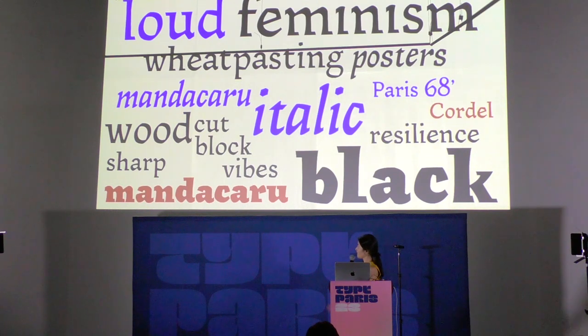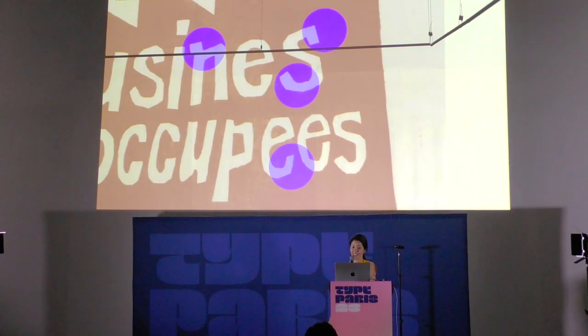It's a little chaotic, but also very meaningful, because it was my first time designing a typeface. And to be honest, many ages ago when I went to college in Brazil, I never had a type class. So it's a typeface that's loud, that's about feminism, that doesn't have the swashes and the curves, and it takes all the sharp angles from the May 68 posters. But again, what would be the reference to work on? I needed something, and most of the posters are uppercase and all sans serifs, and we had to work with serifs because that's how we learned.